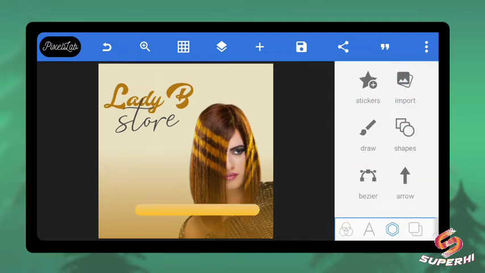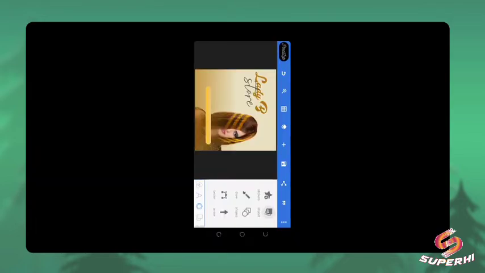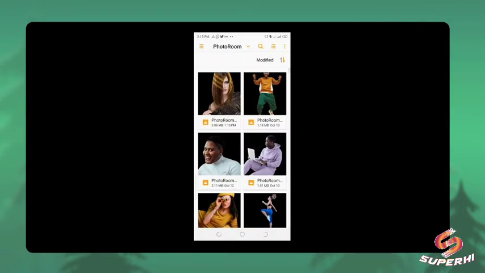The next thing is, let's say we have pictures of things that we want to show, maybe hair cream and all of that. Let's just get an image that will represent those.